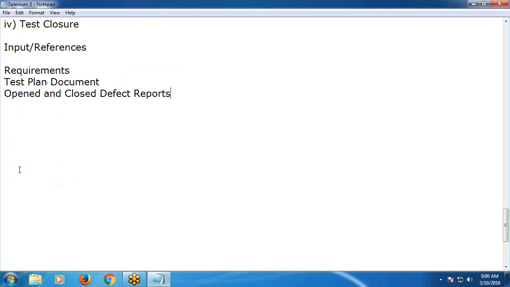Suppose your company collecting any test metrics, software quality metrics, that metrics reports, etc. Next, here test lead prepares one document, test summary report template. Is simple template, summarizing all test activities.